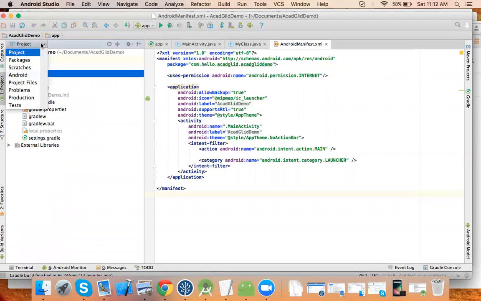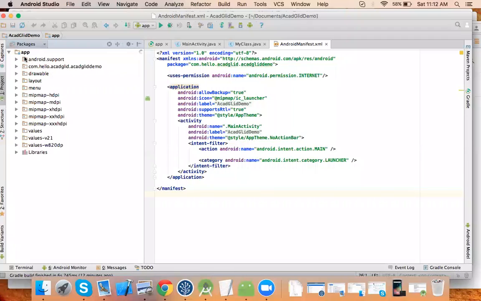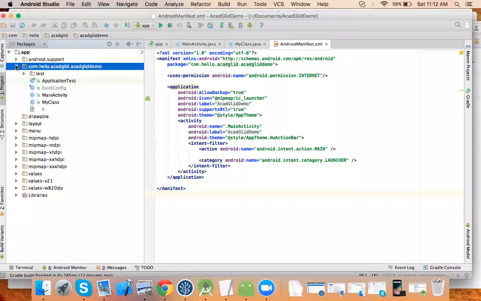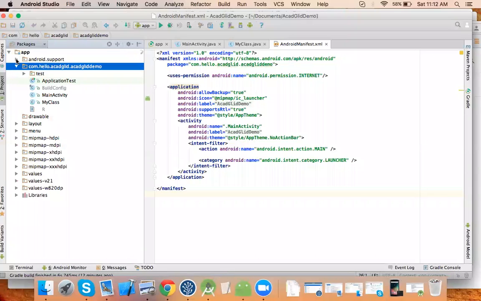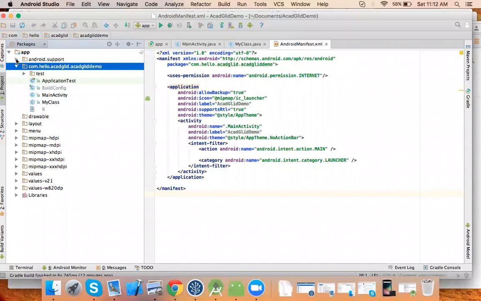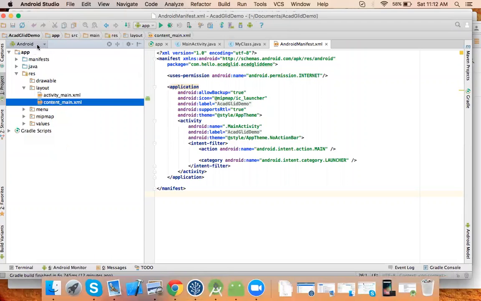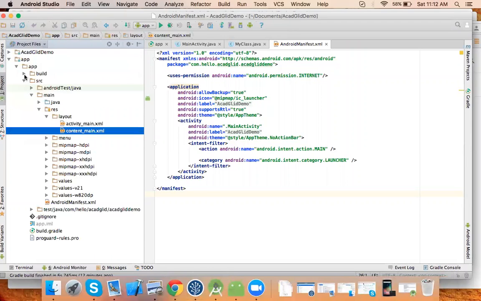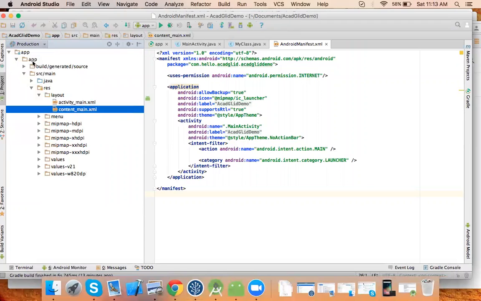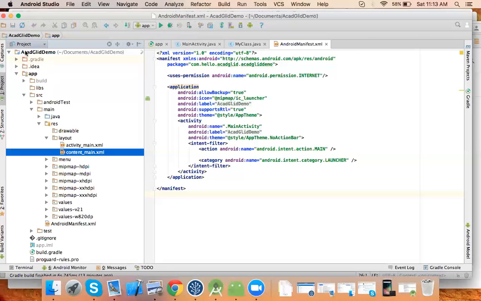If you want to change the structure, using the project structure, if you want to see it as a package structure, you can change it to the package structure. This one is which we have created, and the others are created by default, right? If you want to change it to Android, you can change it to Android project files, right? So they are the different view hierarchies. I'm using the project one, right?